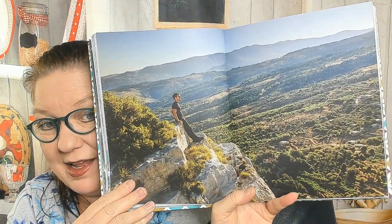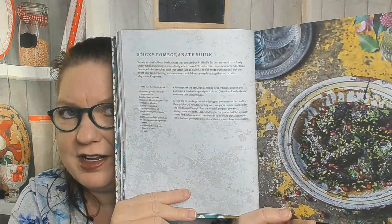Here's garlic chicken wings with cilantro and pistachio pesto. I need to skip ahead since I can't show you the whole book — that's not fair to the author. But I want to show you these chili and garlic pickled eggplants — that looks yummy. Here's the author in Lebanon, and a sticky pomegranate sujuk. It looks really gross but I bet it tastes amazing — it's just hard to photograph green and brown food. Stuffed grape leaves — I've still never stuffed my own. Let me know in the comments if you often stuff grape leaves.